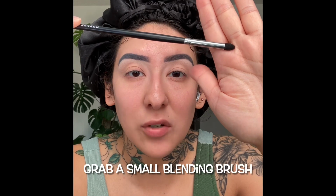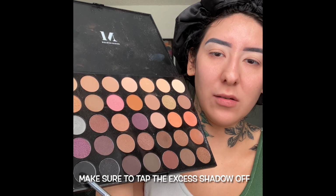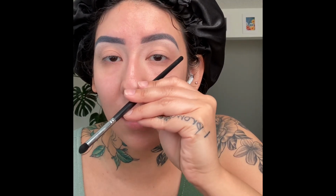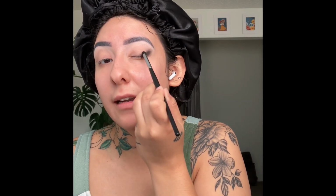Small blending brush for the outer. I'm turning the brush, doing a little dip in, turn, dip in again. I usually line the bottom lash line, okay? And that is where I follow. From here to my eyebrow is where I'm going to start, and I'm going to blend. It's okay if it's messy, okay? Just trust the process. If you're a beginner, I know it's going to get frustrating, and that is okay.